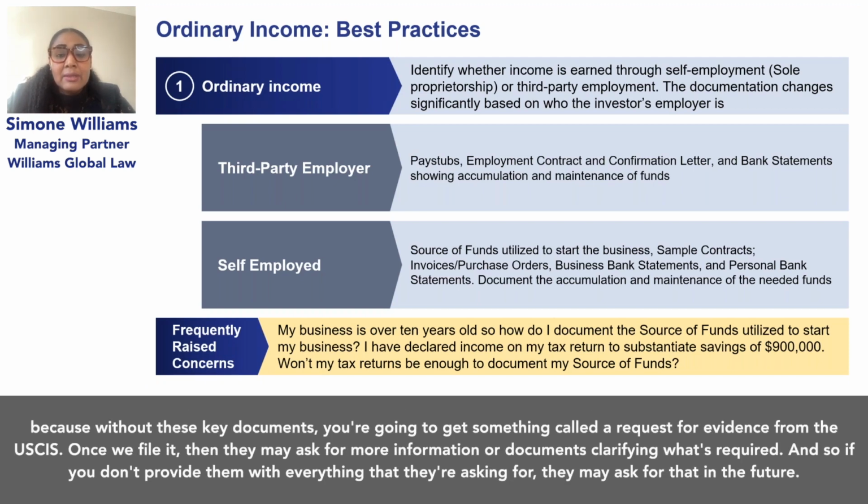Because without these key documents, you're going to get something called a request for evidence from the USCIS. Once we file it, then they may ask for more information or documents clarifying what's required. And so if you don't provide them with everything that they're asking for, they may ask for that in the future.